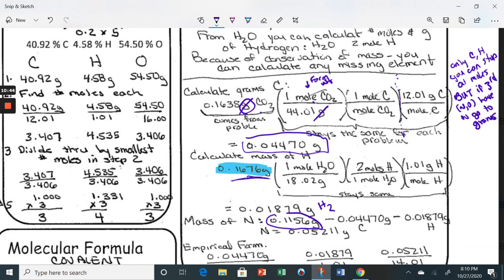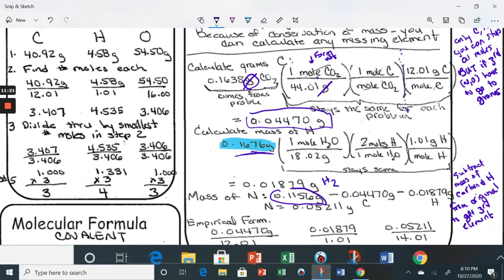Okay, so whatever you start with, if you have a third element, you have to subtract the mass of the carbon and hydrogen from it to get the third element. The third element could also be oxygen. Okay, I can't go down any further, so I'm going to reopen the window in a second.